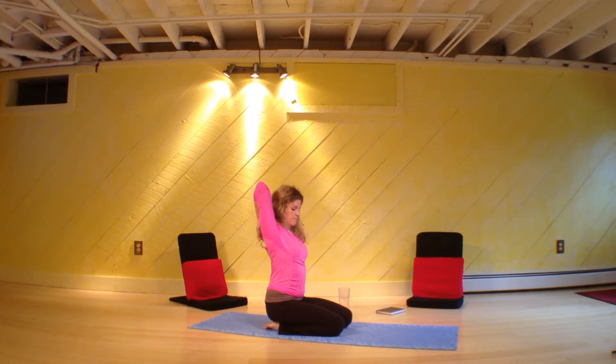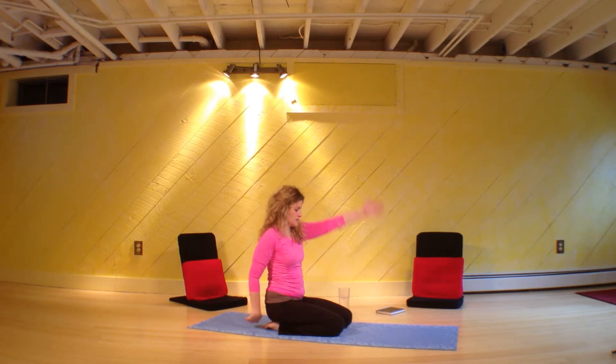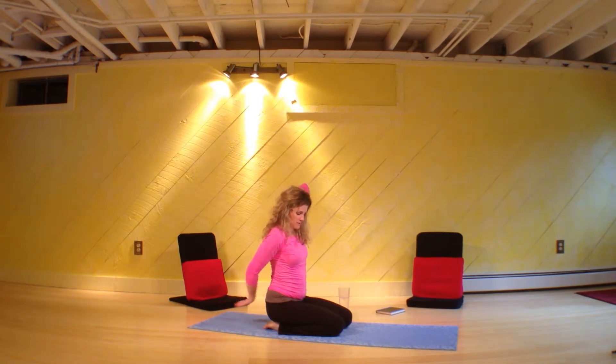Take a few breaths to integrate into the pose. If we open up the back side of our back, we'll have more breath space to come through the front. Switch sides — left arm up, bend the elbow, right arm wraps around. If you can, clasp hold of your fingers; if you cannot, meet yourself where you're at. For me, one side is totally different — I can catch my fingers with ease, and on this side, not so well. But I don't want to force it. I breathe into that and breathe out there. Wherever you're stuck, you go there so that you can have space to breathe in the front.